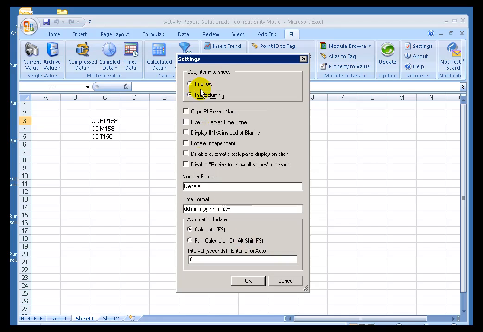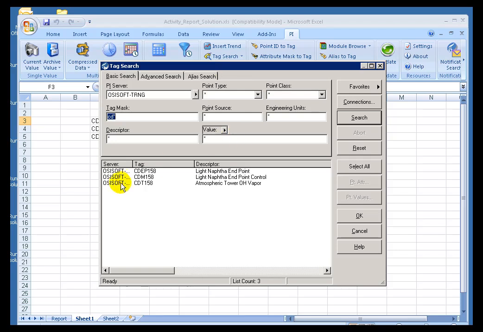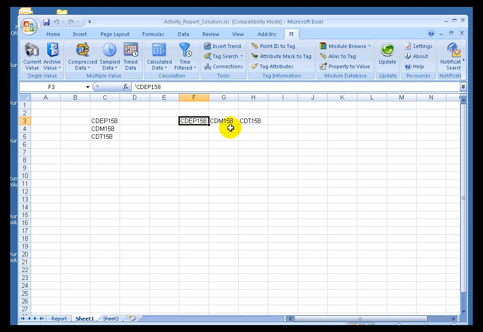Notice that's something that can be changed. You can specify a row instead of a column, and then it's going to end up being pasted over left or right. Actually, that's a new option you'll find within tag search. One of the options within tag search is you can specify whether it's going to be in a row or a column. So what we're doing here is specifying the default. As you can see, you can always override that default if you choose to.